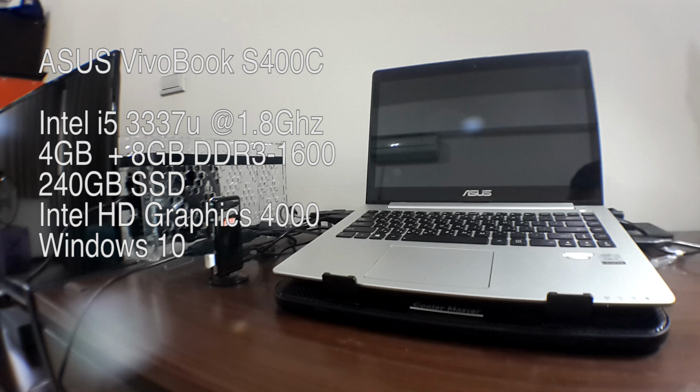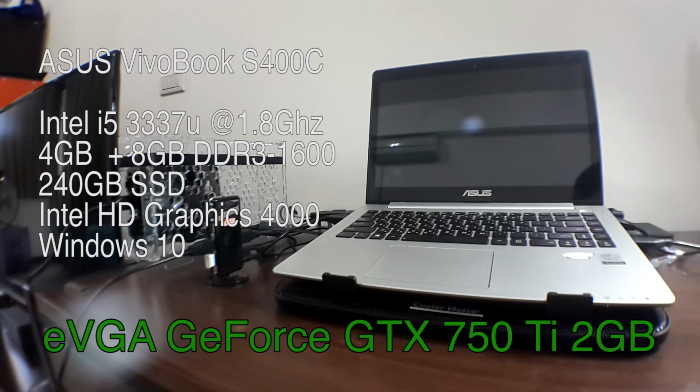It has a PCI Express, I should say Mini-PCI Express port, which is what I'm using for the external GPU. I will show you that in a minute, because lastly, I'm going to talk about the video card. It's an eVGA. After a lot of selections I could pick from, I picked eVGA. It's a 750 Ti GTX GeForce graphics card. It doesn't require any external power. It's a pretty small video card. It fits fine. Everything just works. It has an HDMI port, a DVI port, and a DisplayPort. Pretty standard, pretty good, and it's solid.